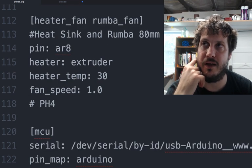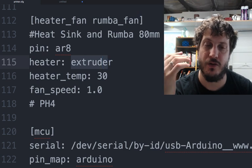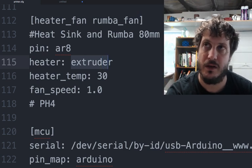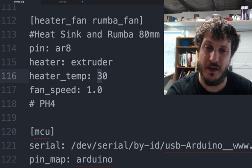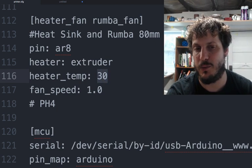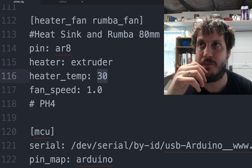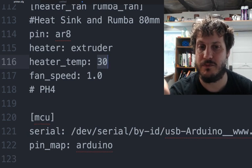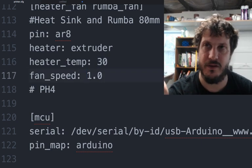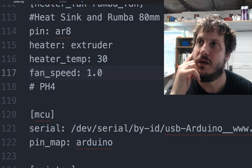And then you just define that when the heater extruder temperature is over 30, that's when these fans kick on. This should be higher, closer to like 50. I just like setting it low when I'm testing to make sure that the fan's kicking on properly, and then I can slowly raise this up to about 45, 50. Fan speed's just power on all the way, right? You can set this to half value if you need to, but that's fine. I just run the fans on full speed.